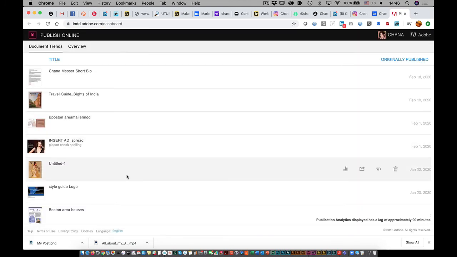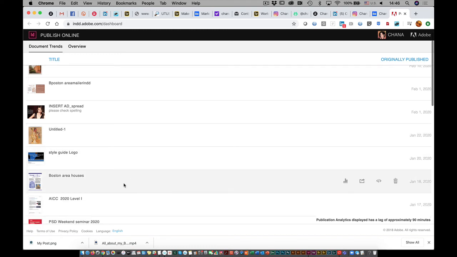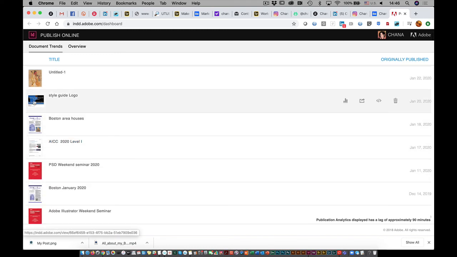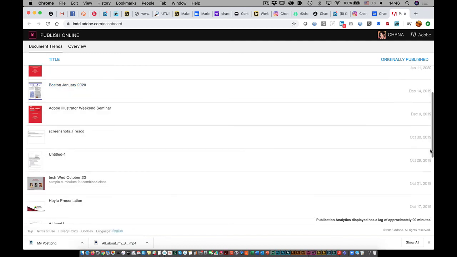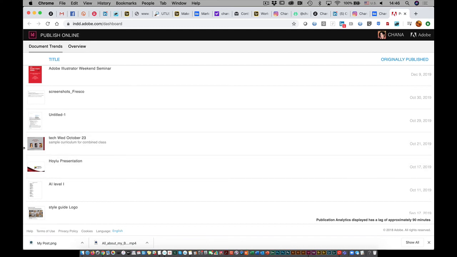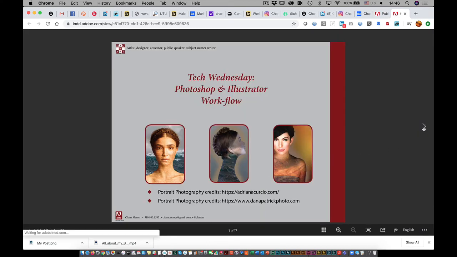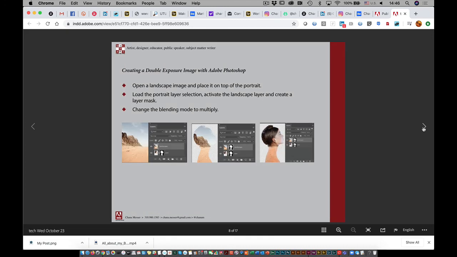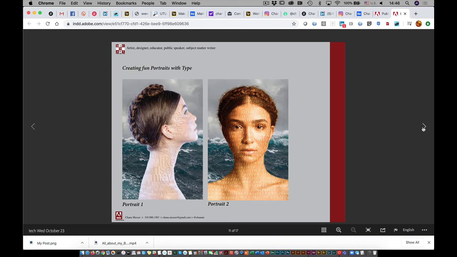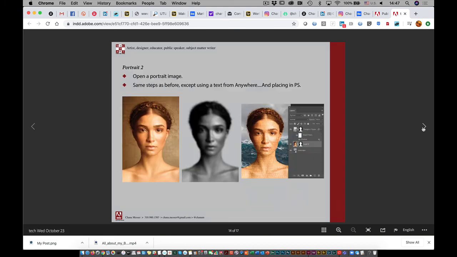And then this is some things that I can do. Like let's say I'm teaching you to style a logo or how to create a logo, or I'm teaching you to make your portfolio a little bit better and take your images and make them more engaging. So do you see that? These are engaging images, but the whole presentation was done in InDesign. There is a link online on it.